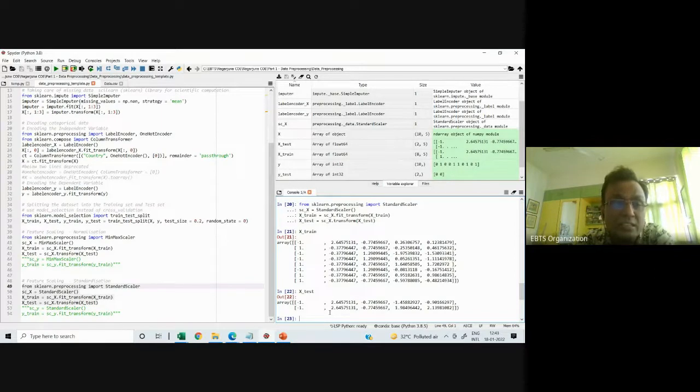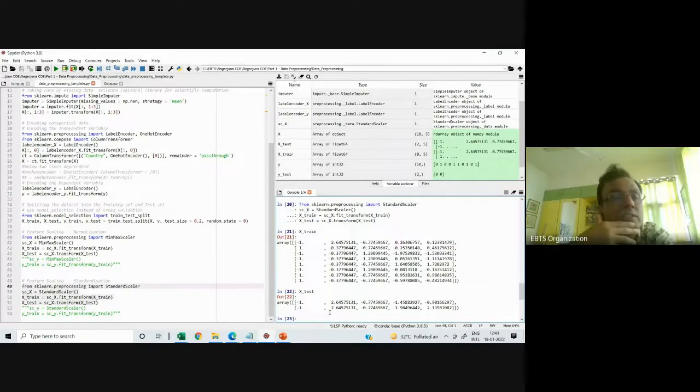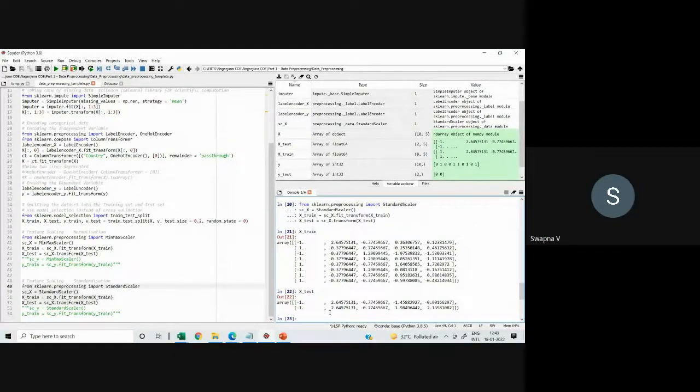So are these data pre-processing steps clear to all of you? We talked about importing libraries, importing data sets, identifying the dependent and independent variables, and then missing data. If you have missing data, then you have data categorization, then splitting the data, and then feature scaling. Yes, a little bit about missing data, sir.